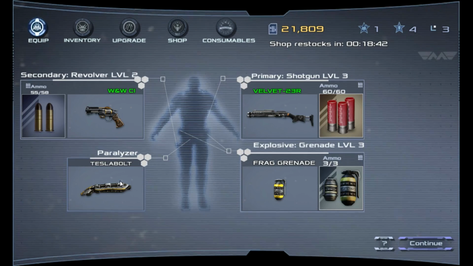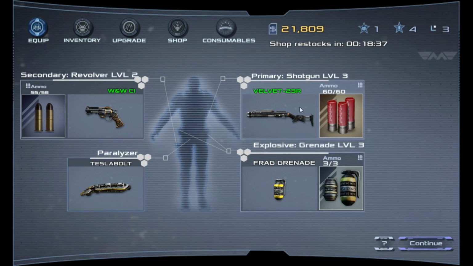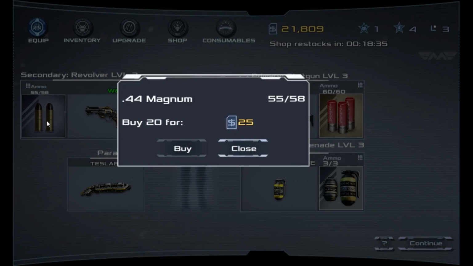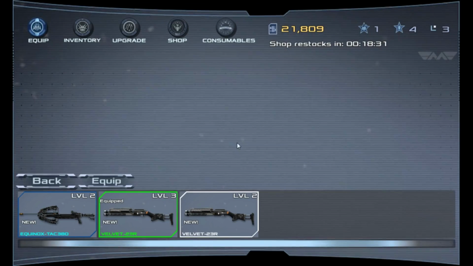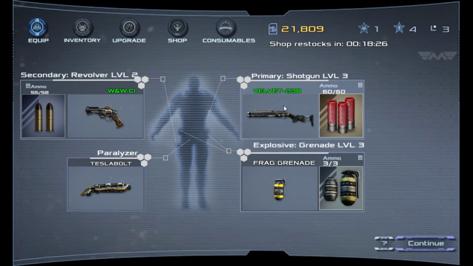You can upgrade the Tesla bolt. You can't buy another Tesla bolt. You'll always have it with you. You can buy ammo here. You click the ammo, it'll tell you how much you get for money. And, oh, it equips us with our new shotgun. Good.